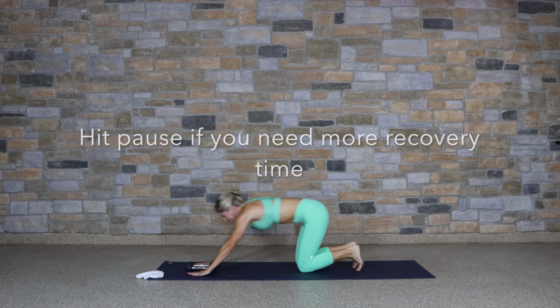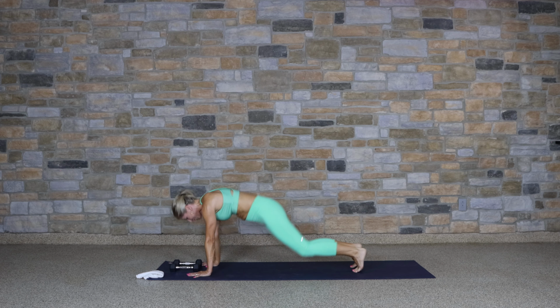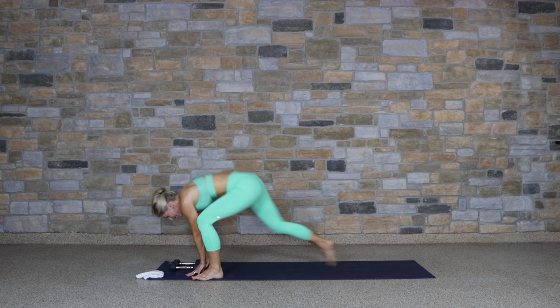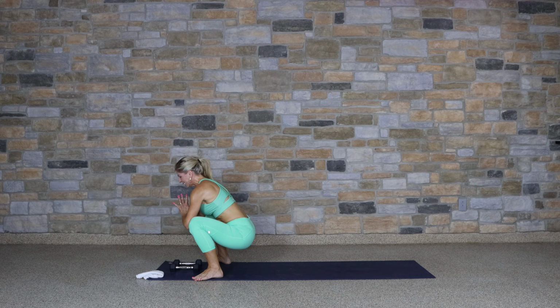Good, downward facing dog. Weights are still near the top of your mat. Come into down dog. Step wide into that yogi squat. Drop those hips, press hands to heart.